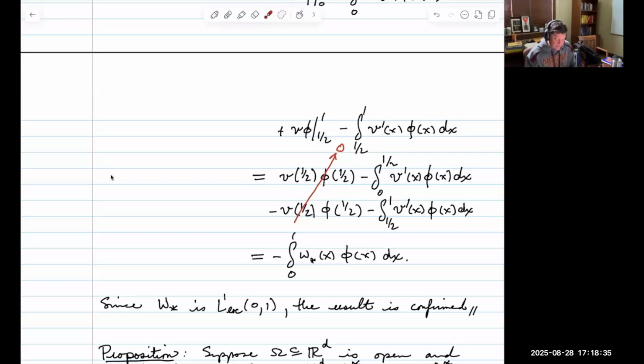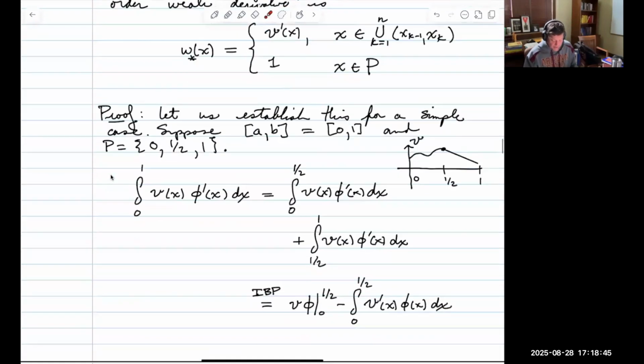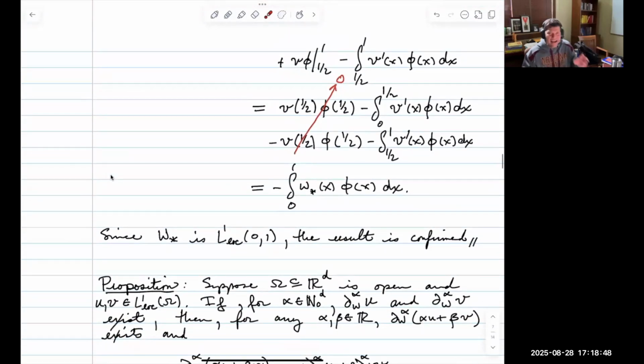Now, this is in the simplified setting because I changed my calculation from a generic interval to this interval with this very simple partition. But you can see how to expand this into a more complicated proof, or for the more general case. Okay, so I hope that getting a more general proof would be no problem for you.